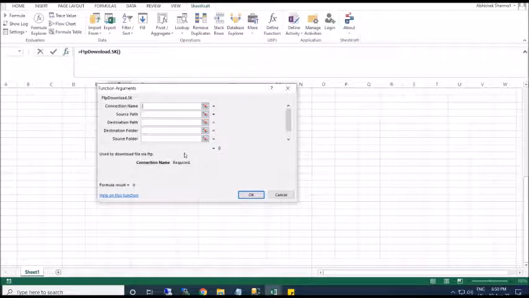Fourth and the fifth argument, that is destination folder and source folder, are optional and are left to be blank. Once we click OK here, we will download the file from the SFTP to our desired folder.